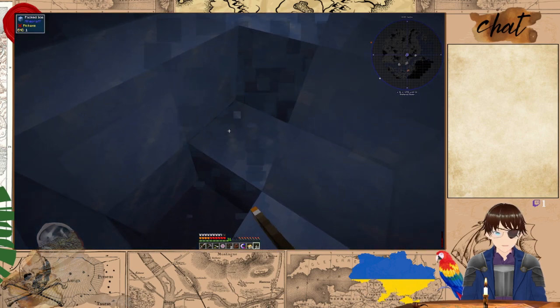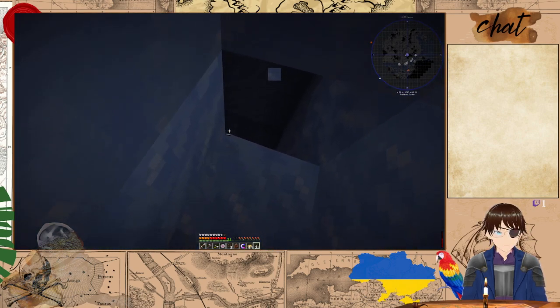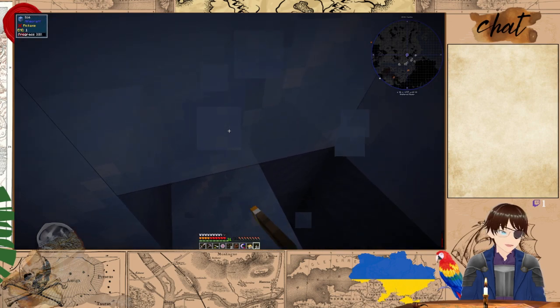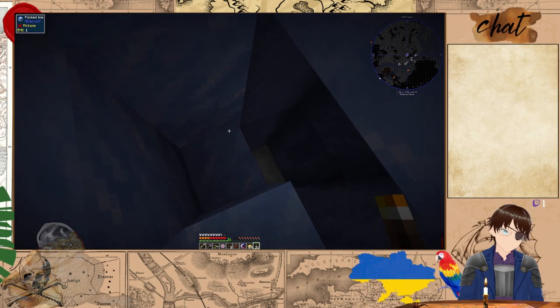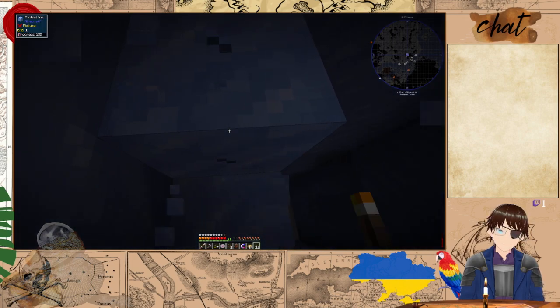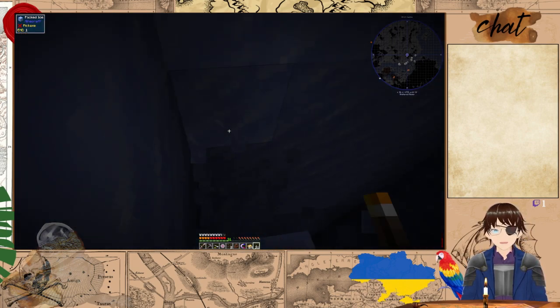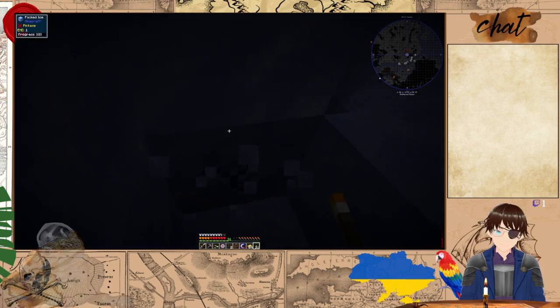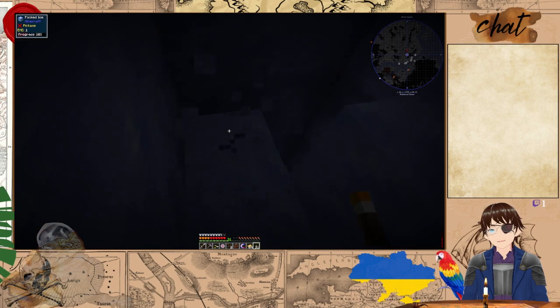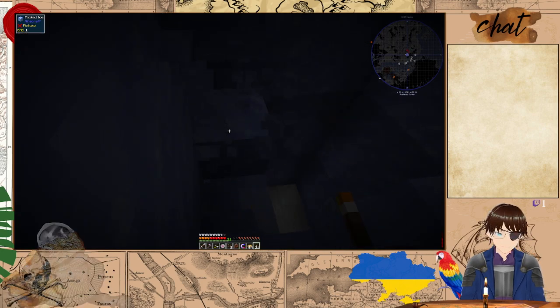Now, if this works the same as normal temples, there should be loot at the bottom of this. Yep. There should also be something else. So let's just something like boom. Yep. These temples are booby trapped.